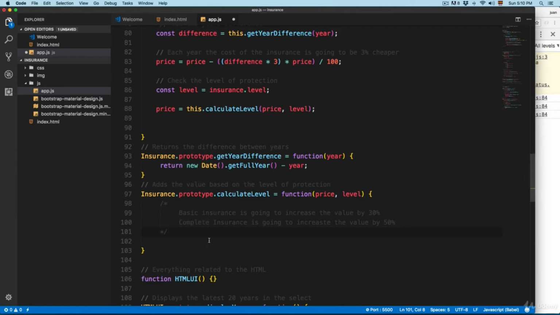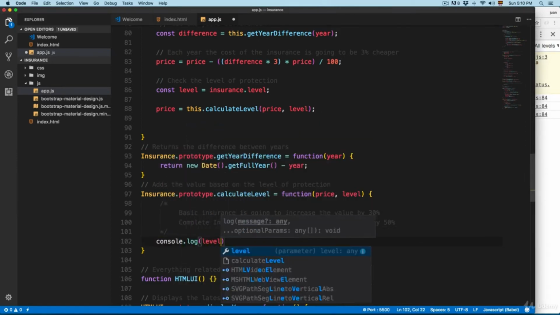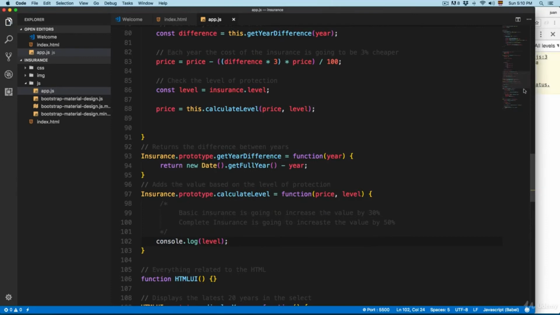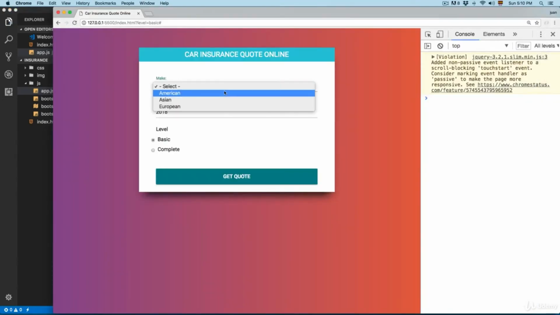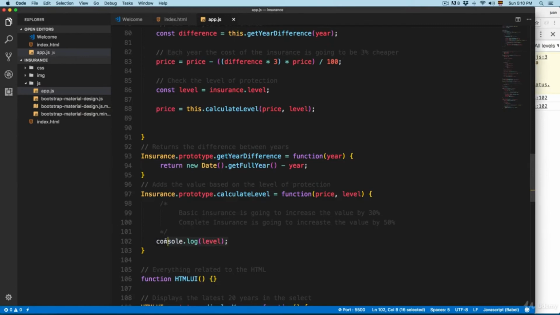So for example, we can console.log the level of protection, save this and select any model, it's going to work. Get quote, you can see we have basic, complete, get quote, and you can see we have complete. So we can add an if statement.